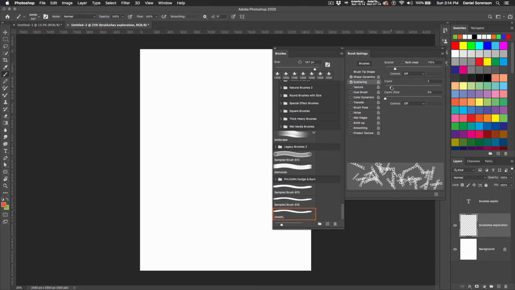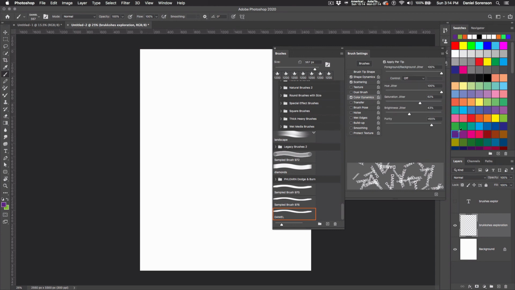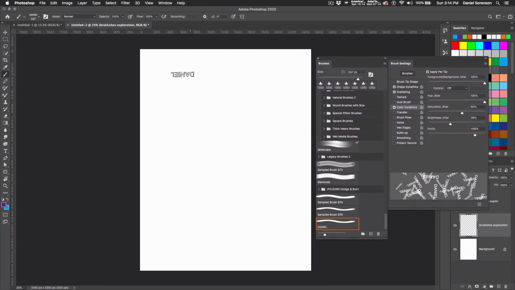Increase the count. Go to color dynamics. I'm going to choose some different colors for the foreground and the background. And so I've got the foreground background jitter cranked up, the hue jitter, saturations. These are all the same settings that I had on the leaf. And now I'm going to come over here and see what the results are.